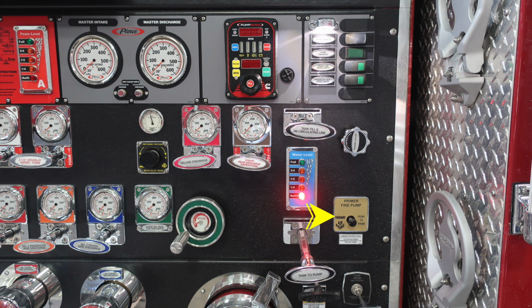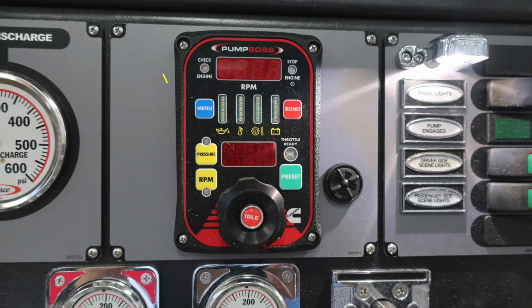And then you'll find the air trident primer, push to prime, and then you'll find some priming instructions just beneath that, at a minimum of 1,000 RPMs. Just beneath that, you'll find your tank to pump. And then we'll cover a few more items.